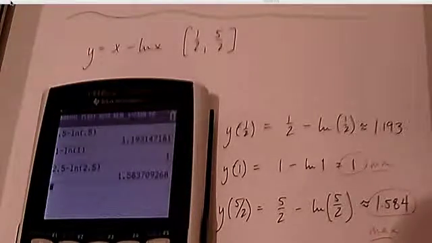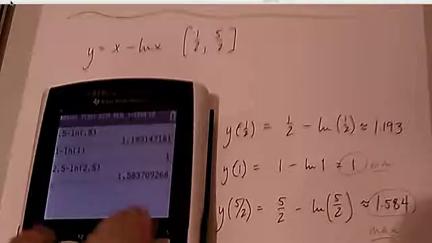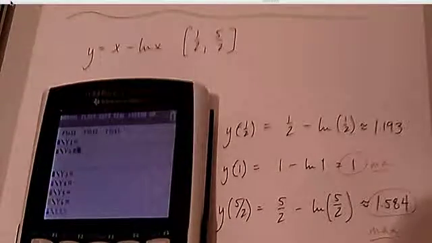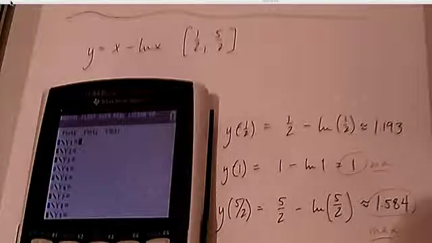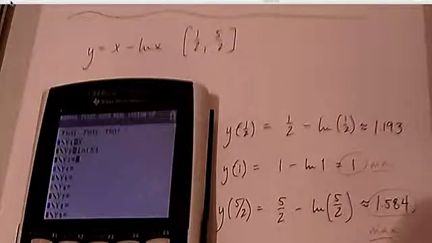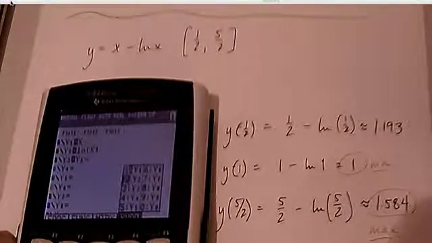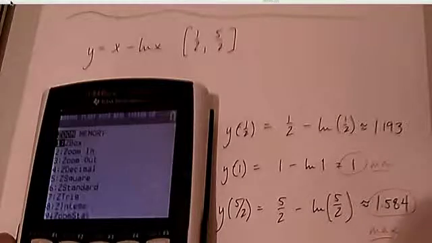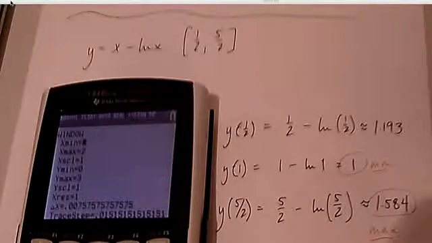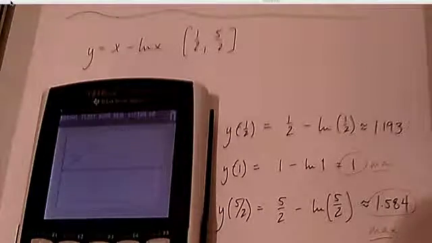I mean, it's a difference function based upon two functions that we actually know, right? Let's go ahead and plug it in here. Let's do x minus natural log x, and then we can do y1 minus y2, and let's go ahead and change the window. Let's go 0 to 10, and then maybe -5 to 5 originally, okay?